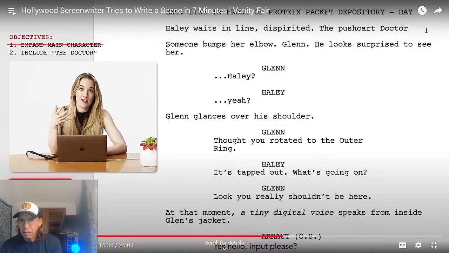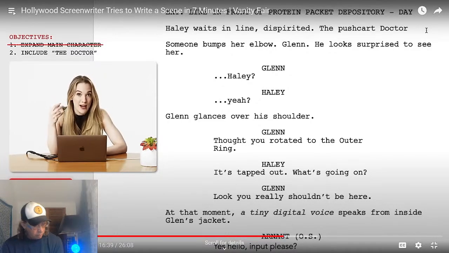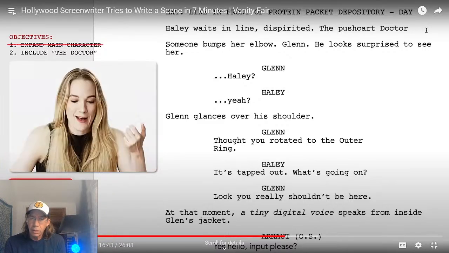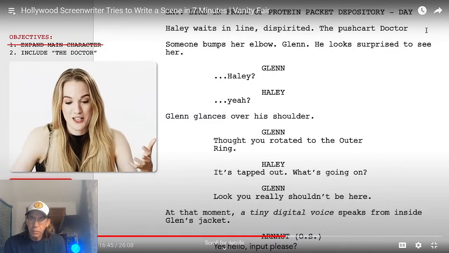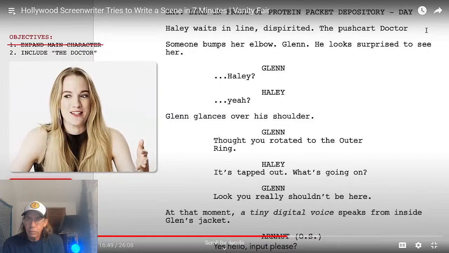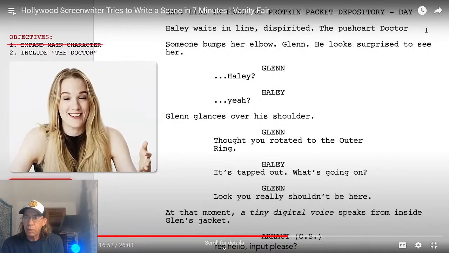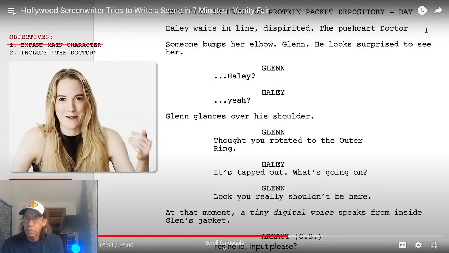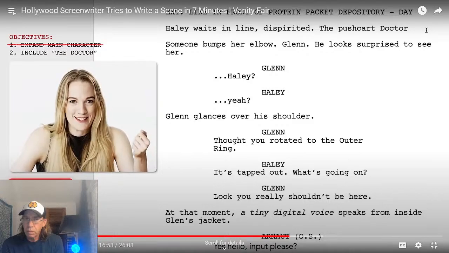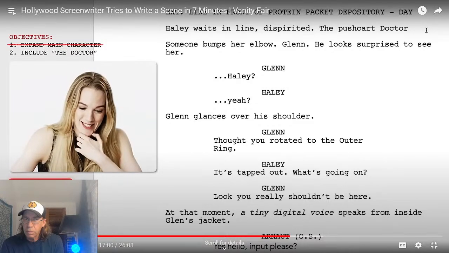I just kind of like the idea that the doctor's trade would not be irrelevant to her presence in this scene. I also think that since we're about to have a chase sequence, I'd like to see that pushcart be utilized in the chase sequence. It's always nice when you can have a vehicle in there and kind of get it in there surreptitiously, like bring it onto the scene for what seems like another reason, and then somebody has the opportunity to use it during the chase.